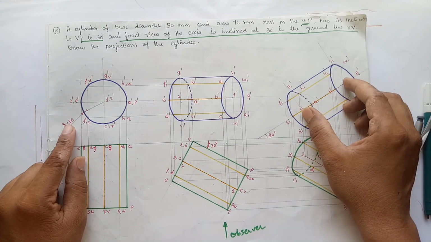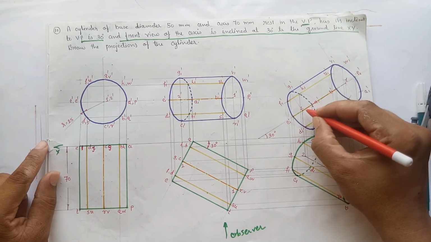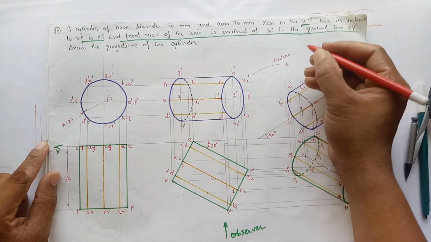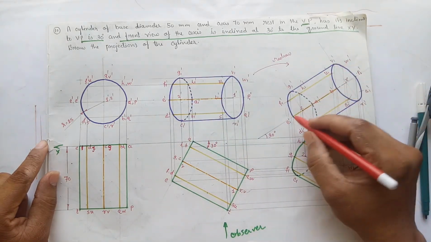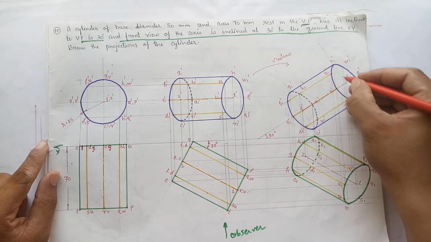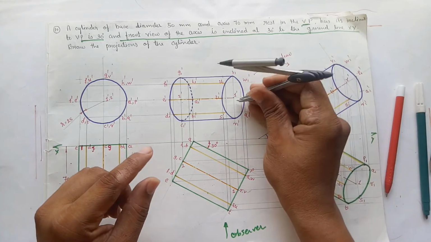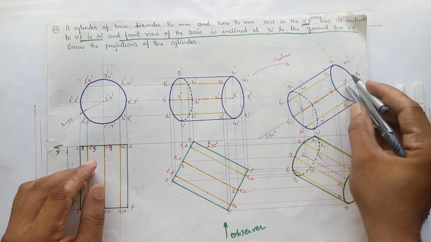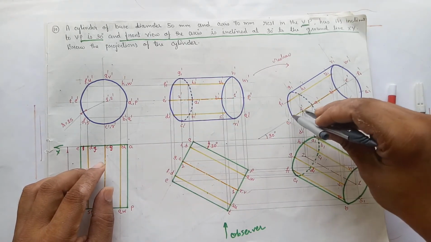After marking 1 dash 2 dash, draw lines perpendicular to this line from 1 dash and 2 dash, because we have to copy this figure over here. So draw these lines perpendicular to 1 dash 2 dash. After drawing those lines, now let us mark these points. Measure 1 to T and 1 to P, mark P and T, and on the same line 2 to E and 2 to A.